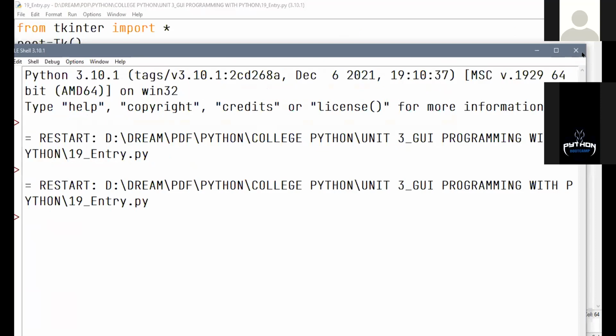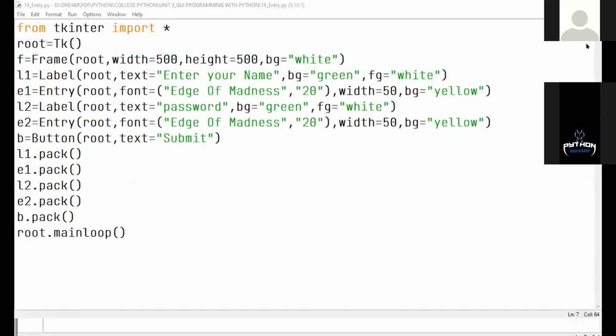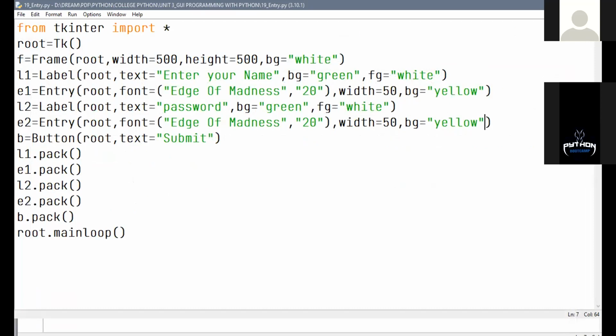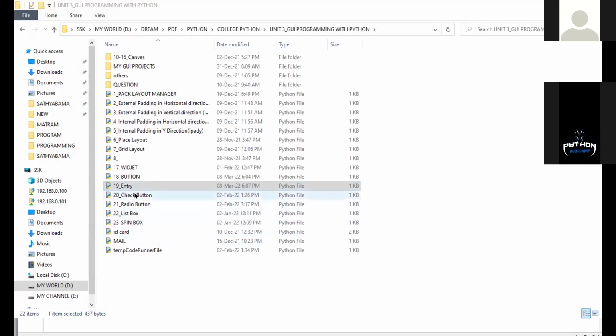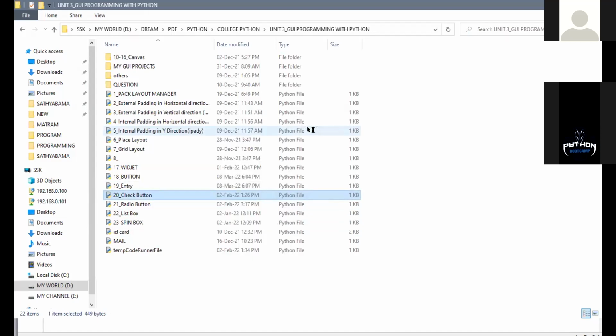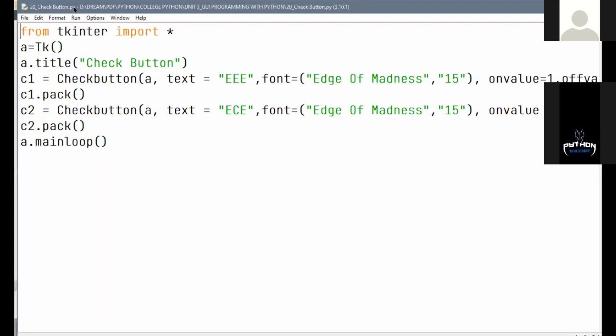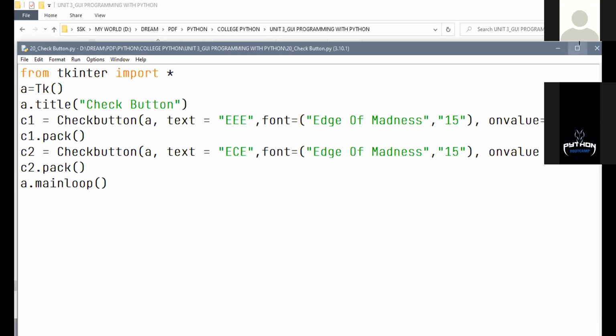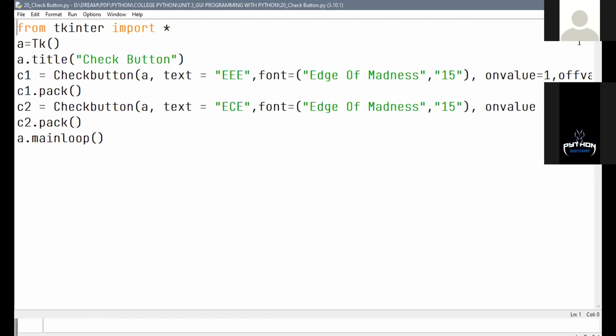Wait a minute. And I go to the check button. What is check button means? If you go to the quiz, in an online quiz, you will select the option, right? And this is what I use the check button for, but in some cases in this quiz it will select two or more options. Like that, the check button will work. I run this program and I explain it.